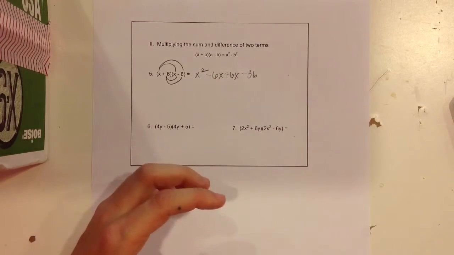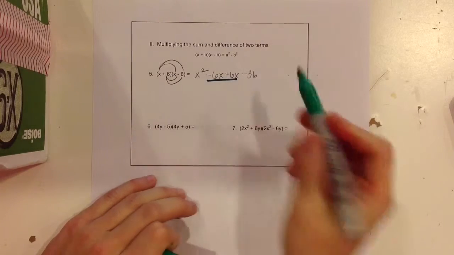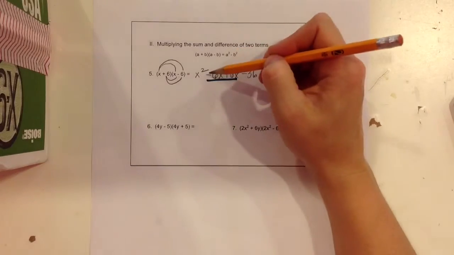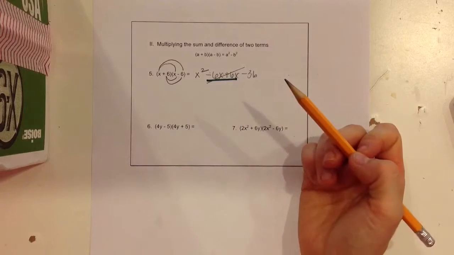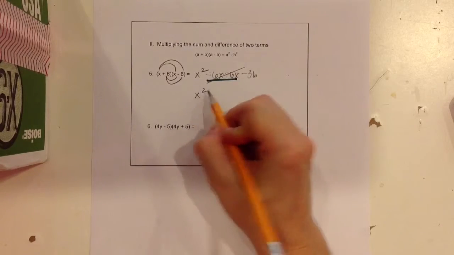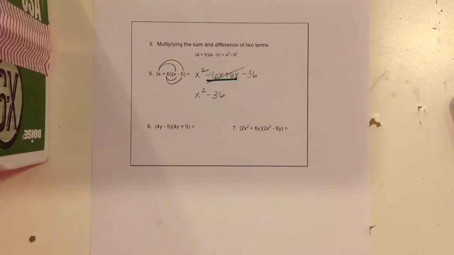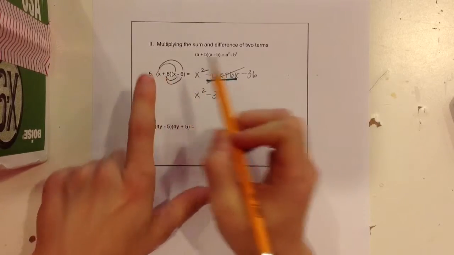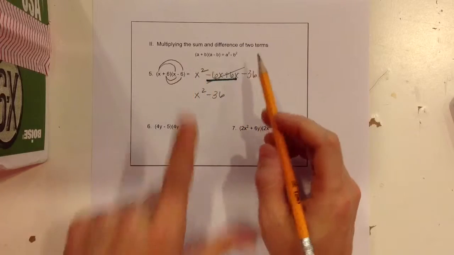Now notice that again, the middle terms are like. We do have like terms, but notice something about them. They are different signs. I have a negative 6x and a positive 6x. That means that they're going to cancel out. So I have x squared minus 36. So that means that anytime you have the same exact thing except one's a positive and one's a negative, the middle terms will always cancel out when you combine your like terms.